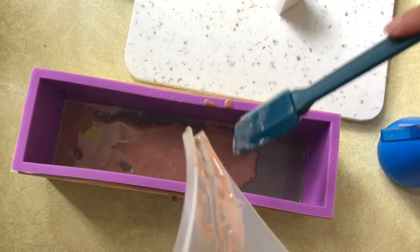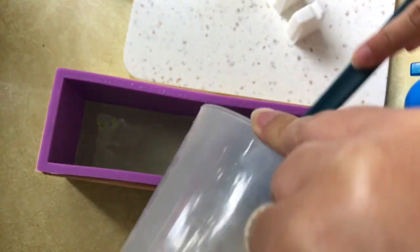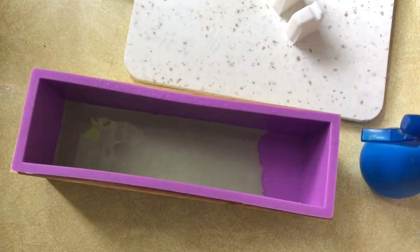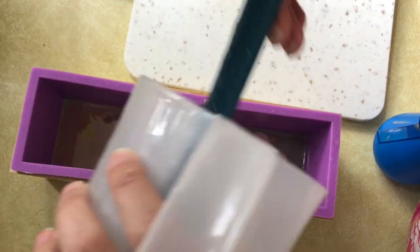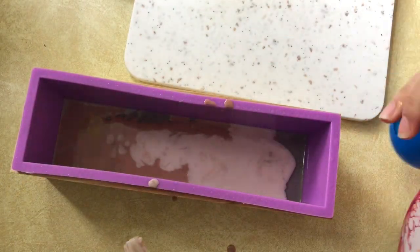And I don't really care so much that the layers are even or they spread all the way across the mold. I'm just kind of trying to put down some thin layers, and don't worry, we're not going to fill this whole mold up that way. I'm just using this to get the soap base started.